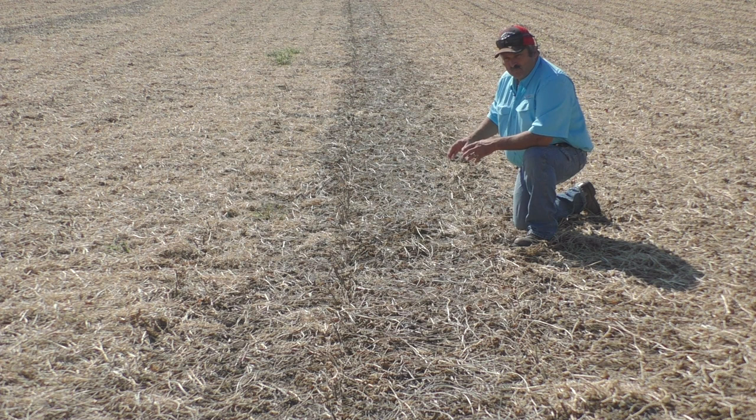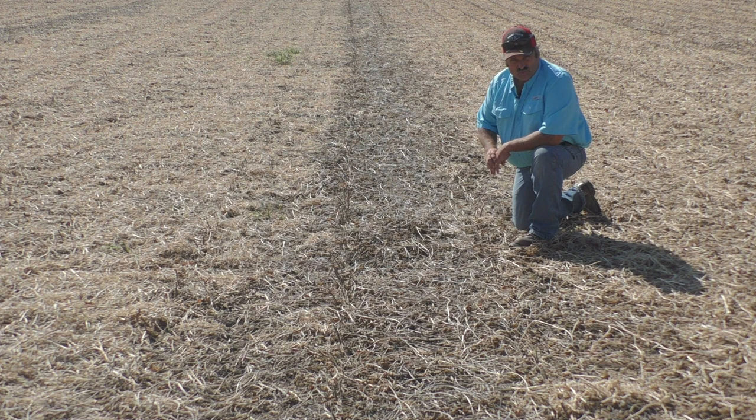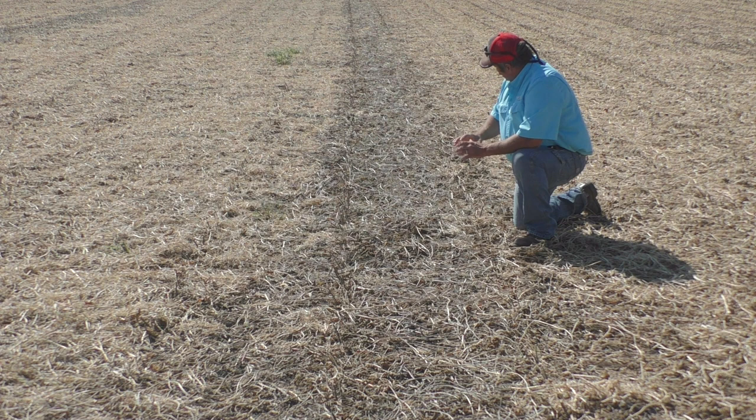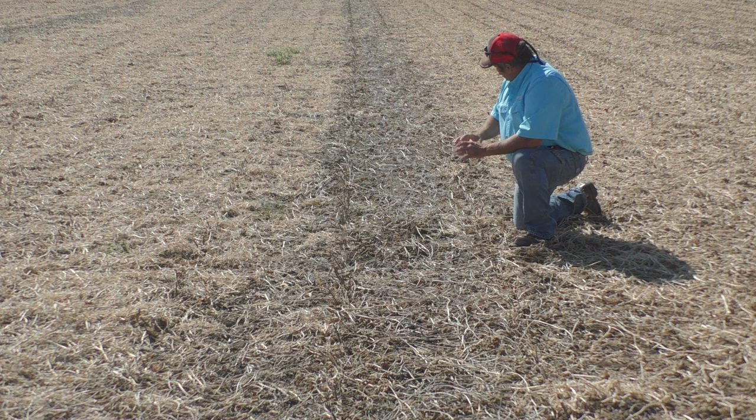What we're trying to do is eliminate streaking and heavy areas in the field like we see here. You wouldn't spread your fertilizer or your limestone this way. This residue is going to create some of the same issues. If you did spread your fertilizer this way, you're going to have more of a carbon-penalized slow-growing corn there, you're going to have a faster-growing corn here, and you're going to see some unevenness that follows that combine. We need a uniform spread because we're going to recycle all these nutrients — they're going to come back to us next year.